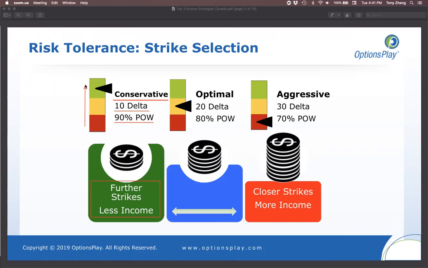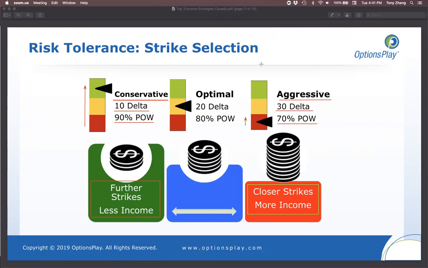These, again, refer to strikes that are very far away from the current price. So if you think about a covered call, it's a covered call that has a very high strike. Conversely, on the opposite end of the spectrum, if you're selling a covered call at a price that's very close to the current price, that's when you might find yourself selecting closer strikes, and you're going to get more income. But those closer strikes, generally speaking, are going to have a much higher probability of actually being hit. So about a 70% chance of expiring worthless. This is what we consider a much more aggressive covered call.